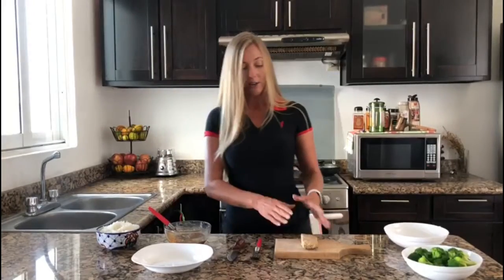That depends on the consistency that you're getting. But basically, once you have your sauce, we're going to be putting the tempeh into the sauce to marinate a little before we cook it, and then we're going to be able to set our bowl together.